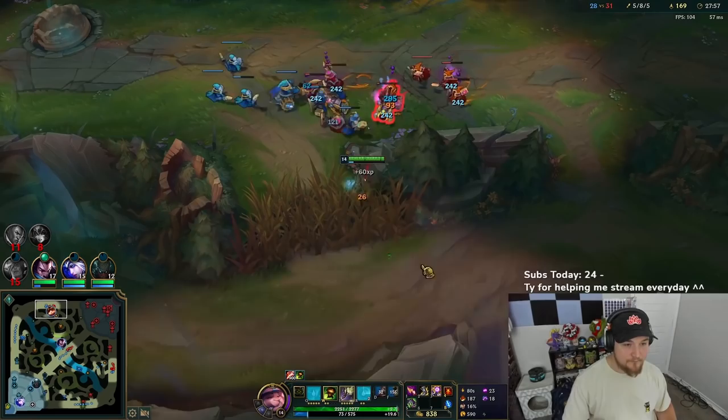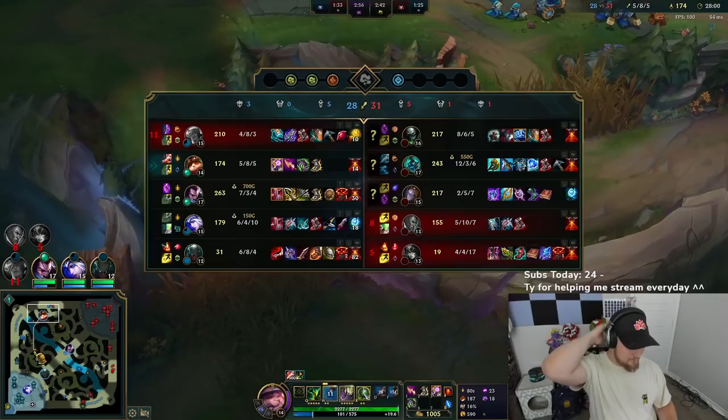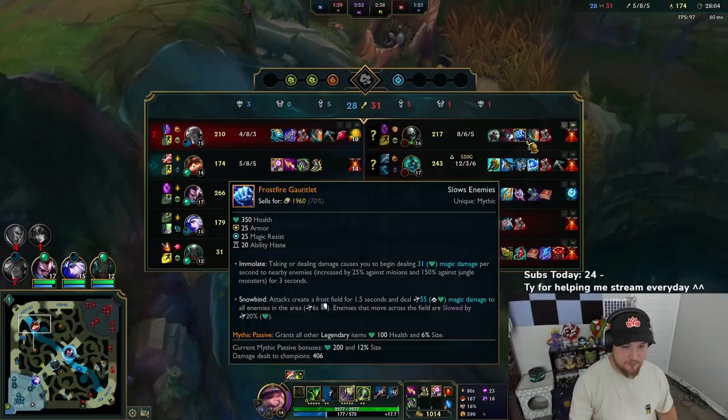Let's go farm some stuff. What item do I need to win? Void, I think. They have two people with magic resist. Kill the frontline, win the game. We go Void.